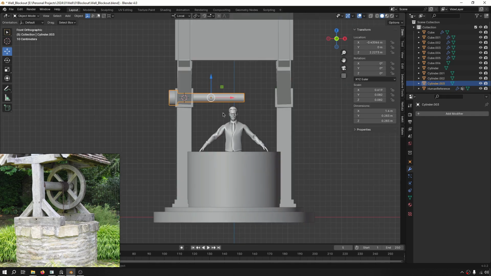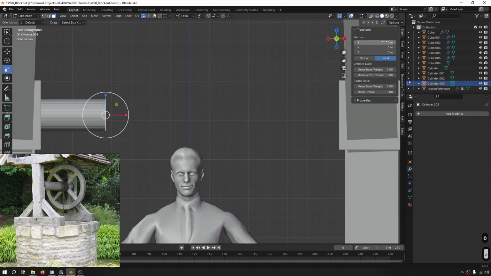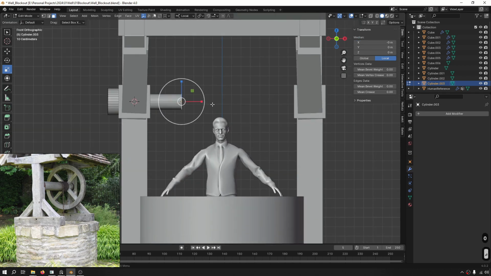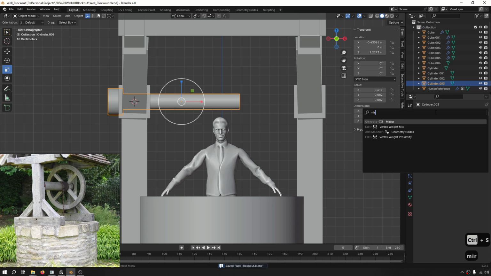Okay, now let's use the mirror to bring that to the other side. Take this face and in X, bring it to 0. Or let's use mirror, it's going to be fixing those issues.